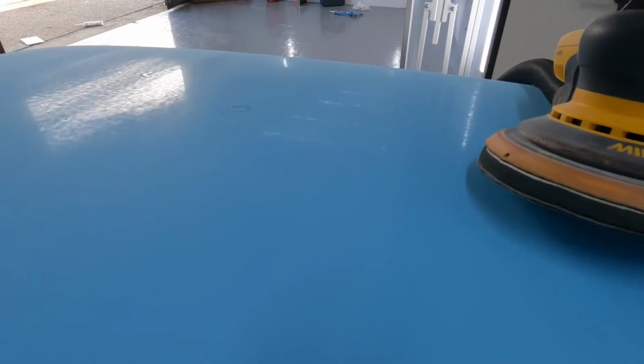We shall sort it, but yeah, it definitely needs a little bit of love. Let's crack on, let's get this sanded. I'll have to finish it by hand, but I want to DA it down this evening. Obviously I did say I would have liked to remove it right back and crack on, and put a bit of epoxy prime around it and stuff, but we're working to a budget. We're going to still make it look the best we can for the money that we're getting paid. So that's what it boils down to.